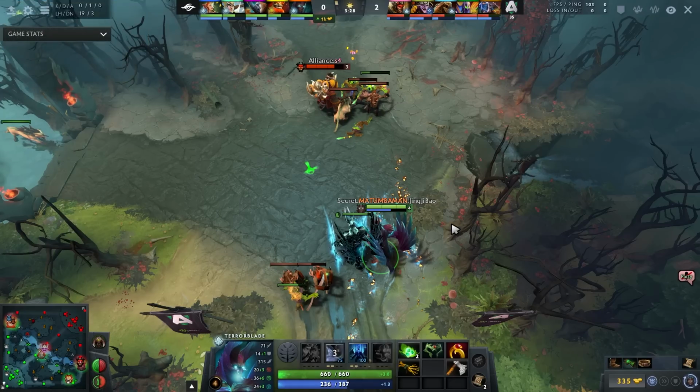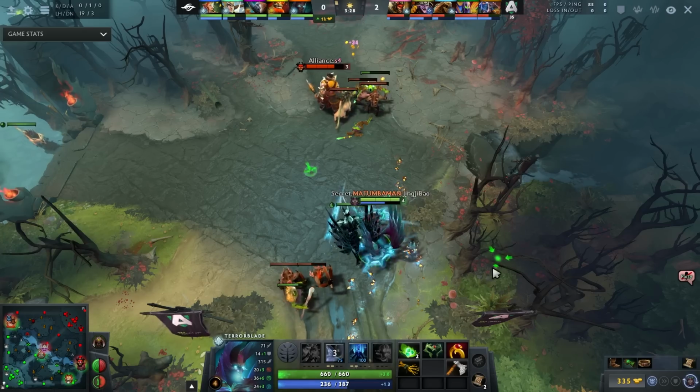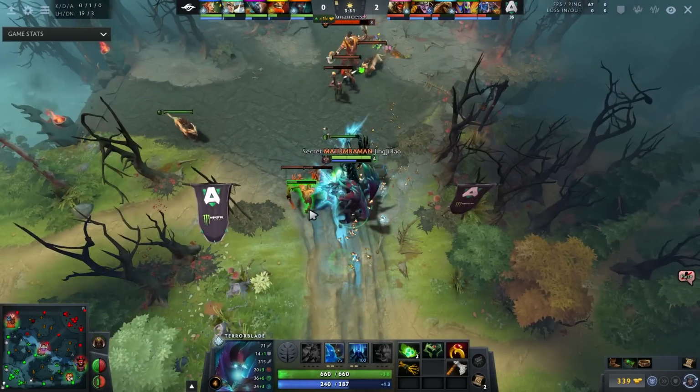Usually people last hit for the pure intent, or just get gold for the pure intent of buffing themselves for later into the game. But you guys need to switch your thinking. Even on a hero like Terrorblade, you can win your lane if you last hit well because you can invest that gold into items that allow you to win the lane. And we'll sort of see Matamaman do that here.